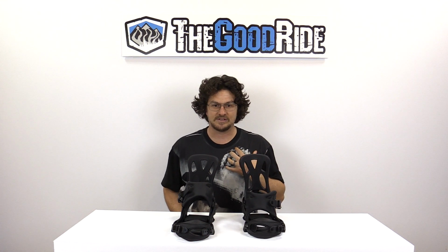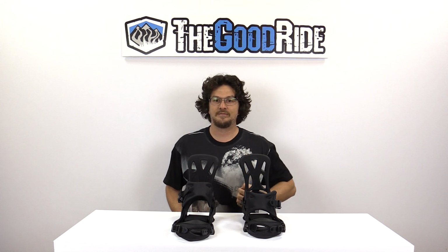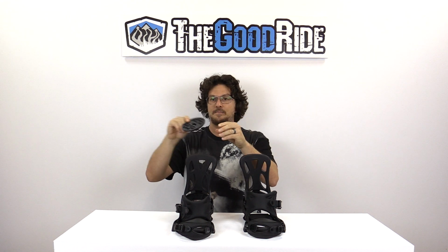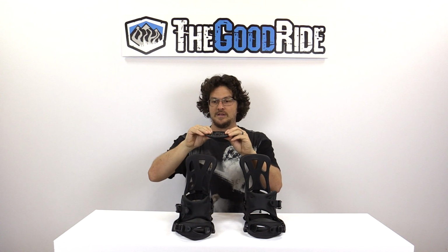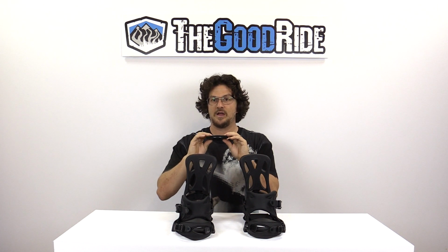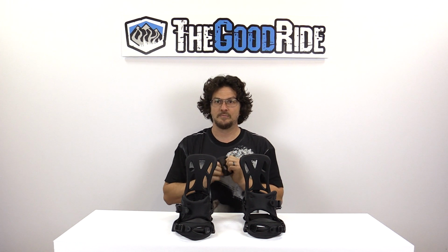I'm still more of a reflex guy, but the one pet peeve I have about reflex is I wish they gave you 2 inserts, 2 of these discs, because I'd love to turn it sideways and set it back. With reflex, you're stuck this way, heel to toe. Unless you're riding a Burton board, then you can slide it through the channel. But I'd like to see them accommodate a lot of us who ride 4 holes, because most people get Burton bindings and put them on a board other than Burton.